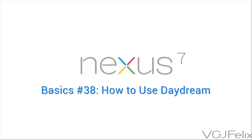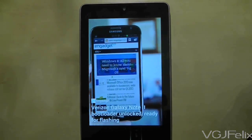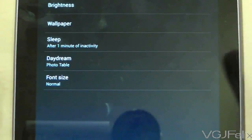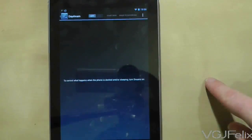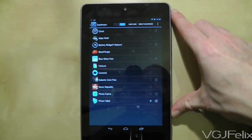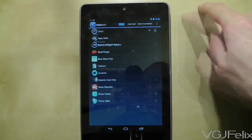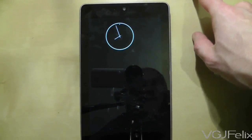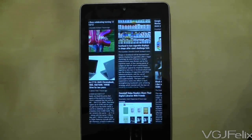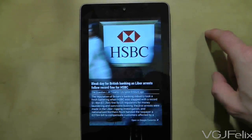The Daydream feature for Android turns your tablet into a permanent display screen when it is docked or charging. It displays different things depending on the app it comes from, and this feature is being added to more applications every day. To enable it, go to Settings, then Display, then choose Daydream. You can flick the switch to turn it on and choose whether Daydream activates when docked, charging, or both. Each Daydream has its own settings tab — for example, the clock lets you switch between digital and analogue. Some Daydreams are interactive, like a photo gallery where you can move pictures around, while the Google Currents Daydream shows news snippets you can tap for more detail.